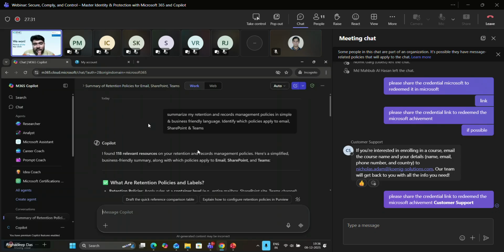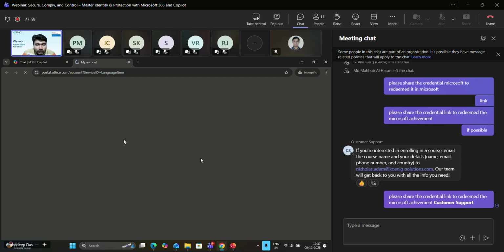That's true. Now, the reason why I'm showing it over here is because, guys, in order to utilize Copilot for identity protection, for data protection, for information governance, and even for threat management, we need Copilot, but actually, that is not included in Copilot for Microsoft 365. So that's the reason why I shared this prompt over here. Okay, so this is the account, guys, which has a Copilot license.